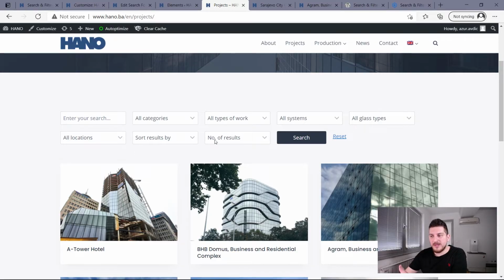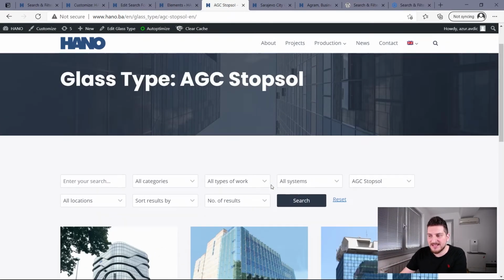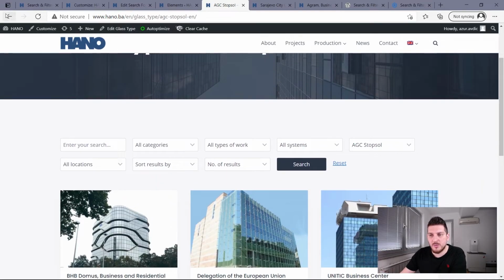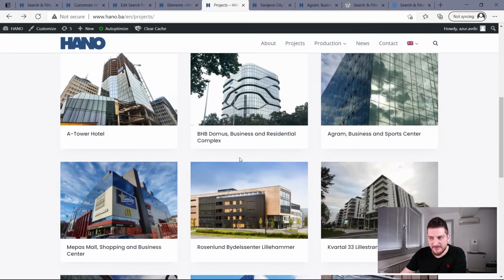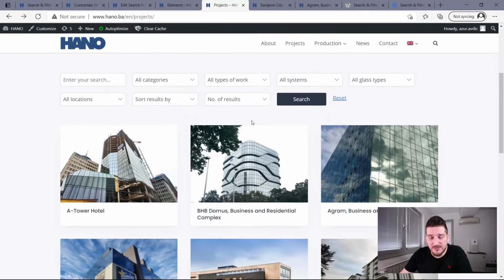When I actually do something with it and click search, I want the search results to display in the same manner as my post archive. If you don't select that, these results will look very awkward. They will look very different from what you had for your post archive. But this is the trick of this plugin: you're displaying results the same way as your archive looks. And that's the power of the plugin.